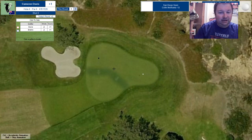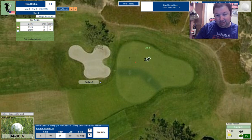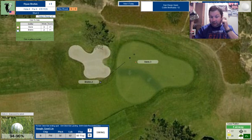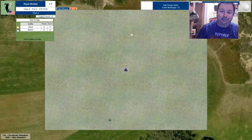Unless I'm misreading the wind. Maybe I'm misreading the way the wind indicates. I'm assuming this is somewhat in relation to the Google map. That would be nice to know, if you see a wind pointing from what looks like this direction here. If that really means it's a headwind, then I've been playing this game wrong from the get-go. And it could very well be. That acted like a headwind, right? I'm assuming that the wind indicator is based upon the Google map.